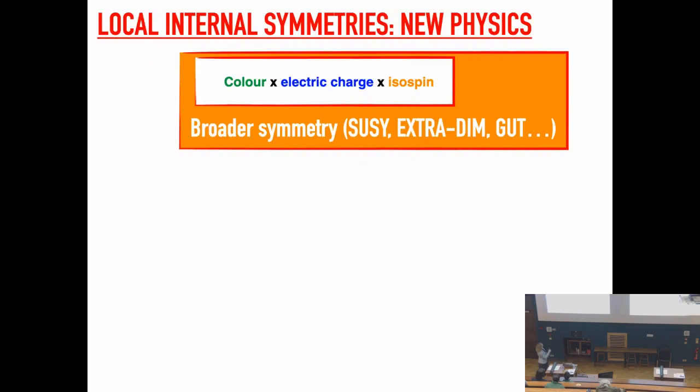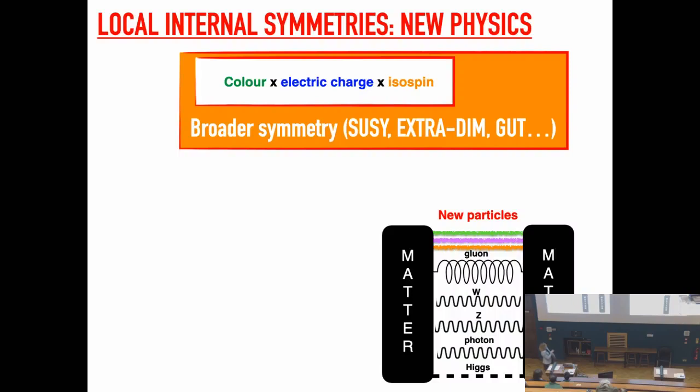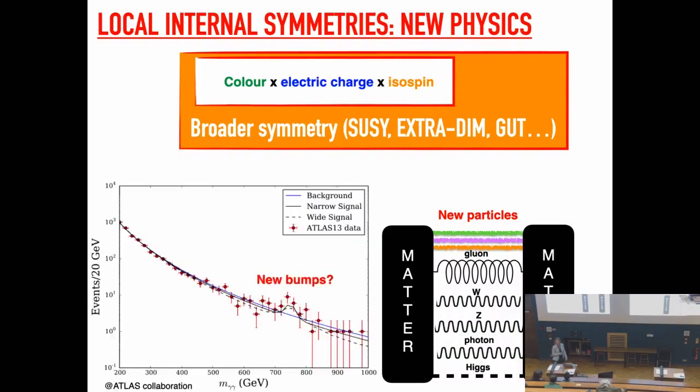The Higgs comes from a breaking of symmetry. It's a very complicated thing, but still it's symmetry, okay? So what people say is, wow, I want to make a broader symmetry, like supersymmetry. In fact, that's why it's called super, because it's bigger than the standard model. And then you have extra dimensions or grand unification, whatever. So this is a bigger symmetry that embeds the symmetry of the standard model. And this tells you what are these new colorful particles that I made here, okay? And then people look for bumps.